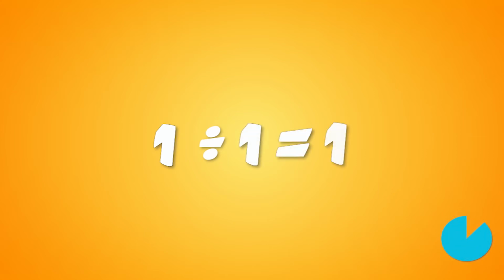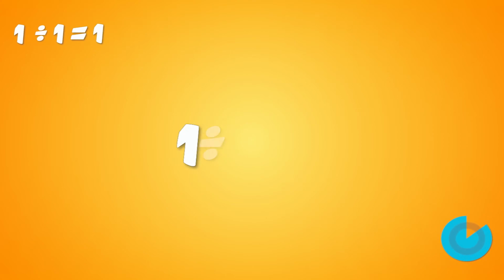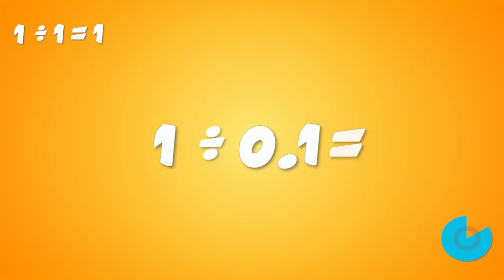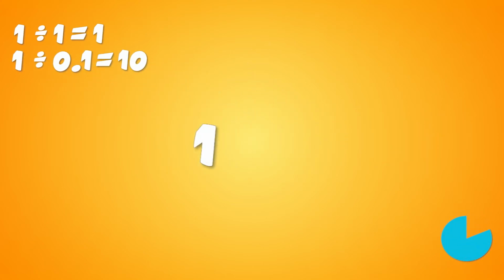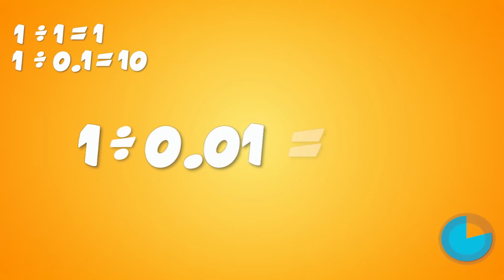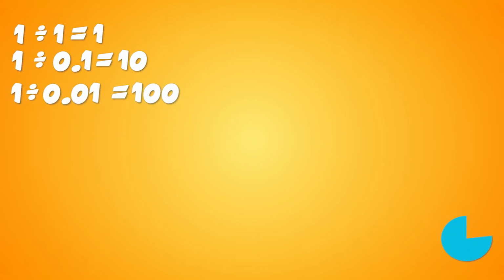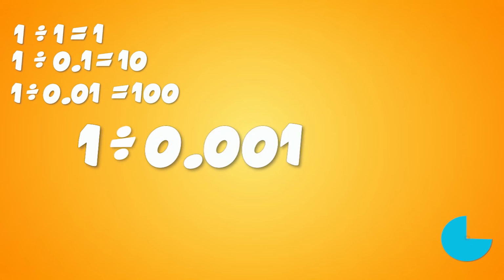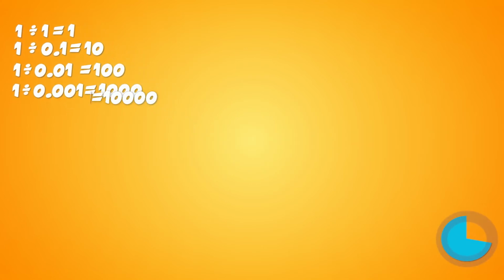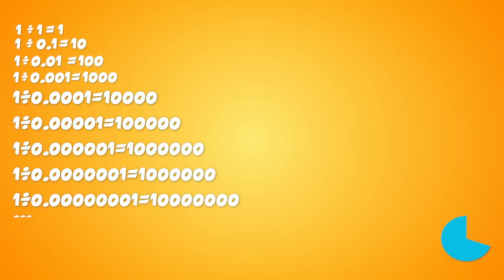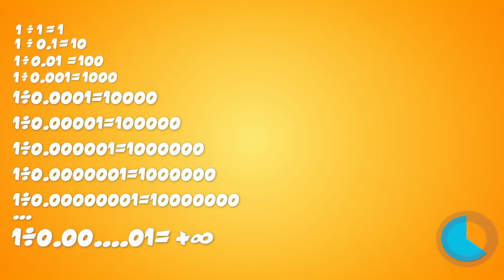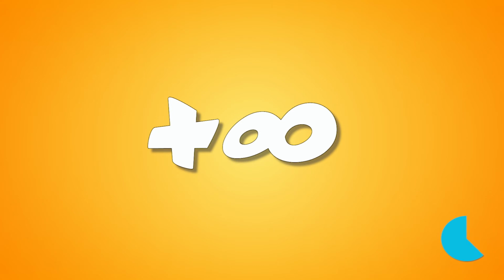First of all, if I divide 1 by 1, the result will be 1. Now if I divide 1 by 0.1 instead of 1, then the result will be 10. Divide 1 by 0.01, then we will get 100. Move towards 0. And if we divide 1 by a value that is almost 0, then in that case, we will get a value which is infinite. But that infinite will be a positive infinite. That means the number will be positive infinity.